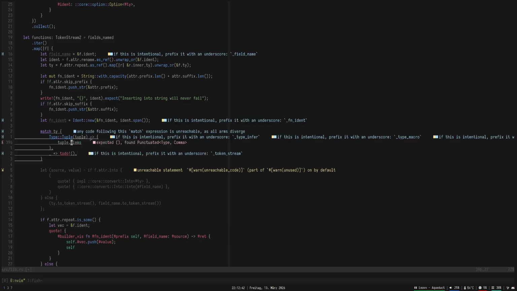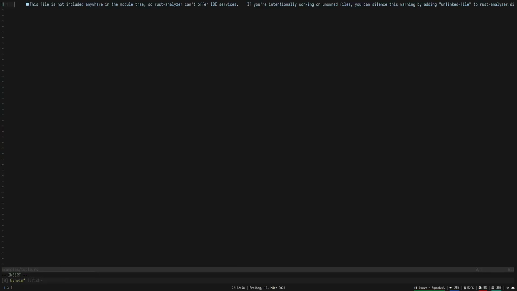We could make it opt-in. Let's do examples tuple.rs. Let's create Foo. Let's derive Bauer builder. Wow, I cannot type. Let's have something called field.